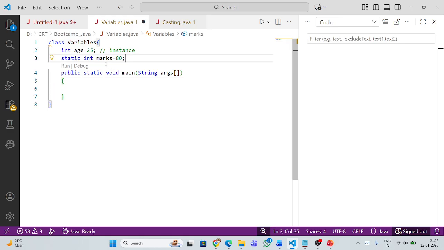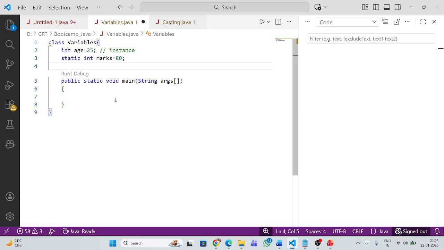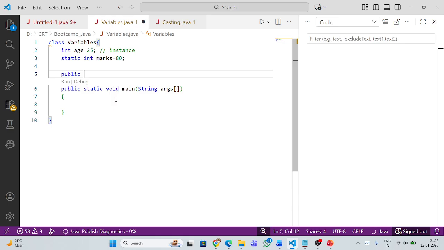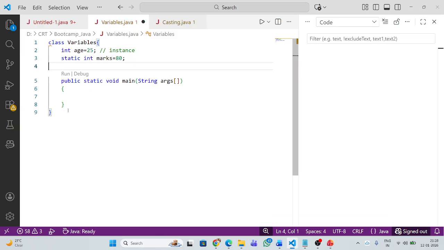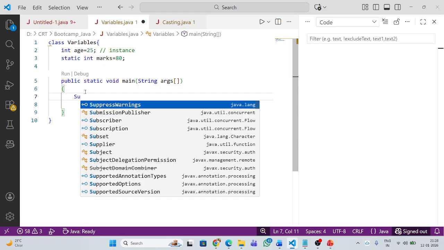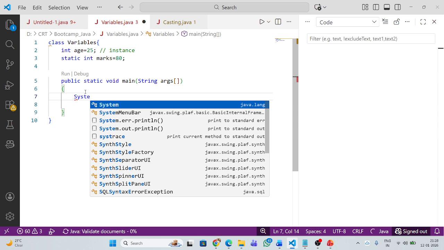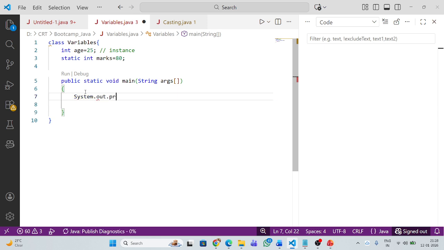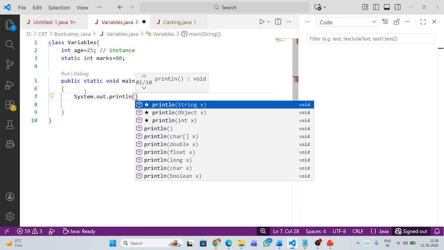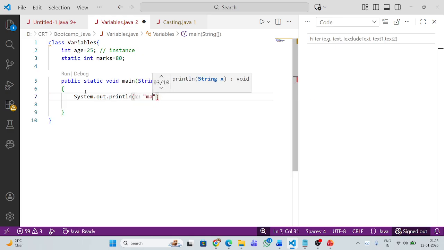As well, I will create one more method for you. Without a method, first of all, I will print it and verify. This is also a method. Now I'm going to print here, System.out.print, marks with concatenation.